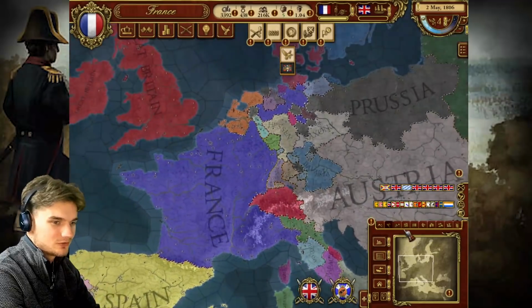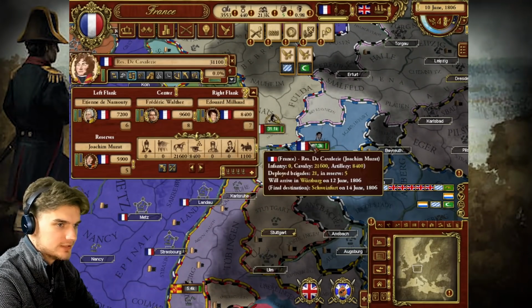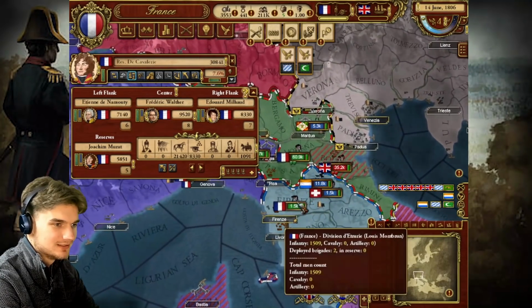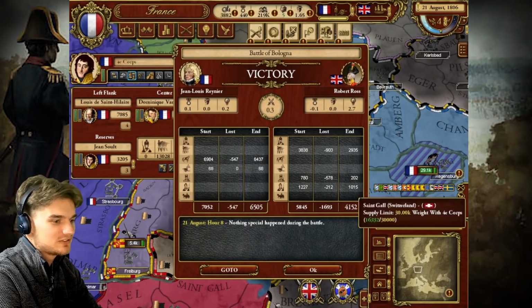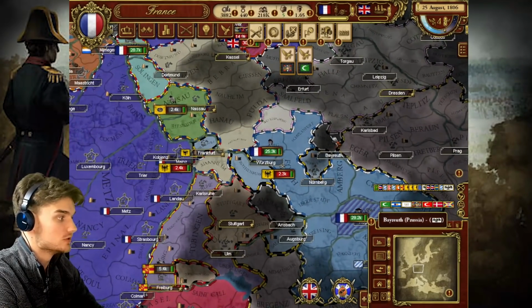We're also not fighting Austria quite yet, which I guess is a good thing. Right, now we're getting into Bavaria. We go to Regensburg, and now we've taken Wolfsburg as well. We're fighting Austria now as well. So it seems like as time goes on, people just casually pile up in your sort of Napoleon coalition war.